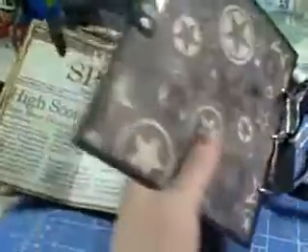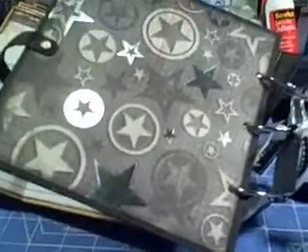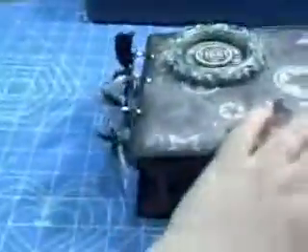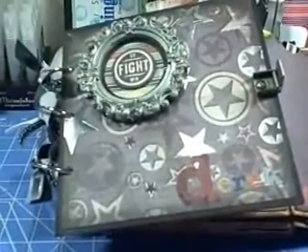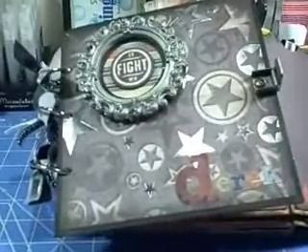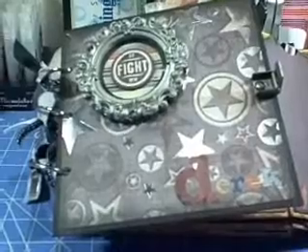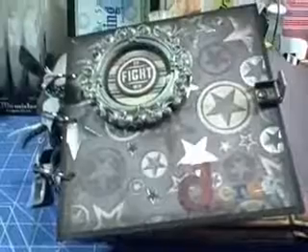And then this is just the last page here at the back of the book. I hope you enjoyed the video and I hope to eventually get my scrapbook room on YouTube. I hope you guys have a great day and enjoyed this video of my album. If you have any questions, please contact me and feel free to leave comments. Check out Laura from Following the Paper Trail — she's got some awesome tutorials and you-stream videos. Everyone have a great day, I hope you had a great Mother's Day, and stay crafty. Thanks!